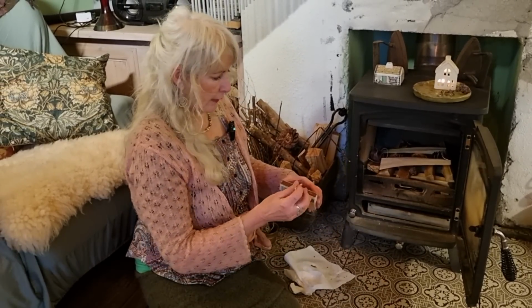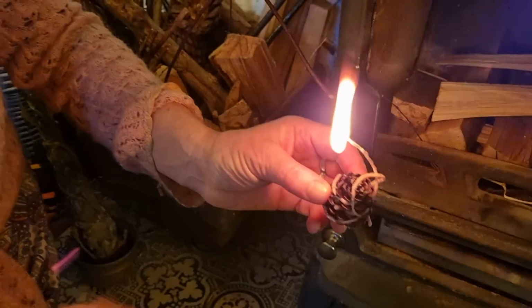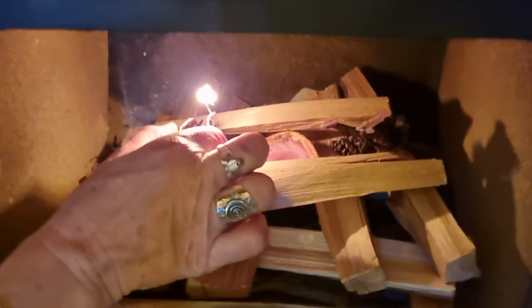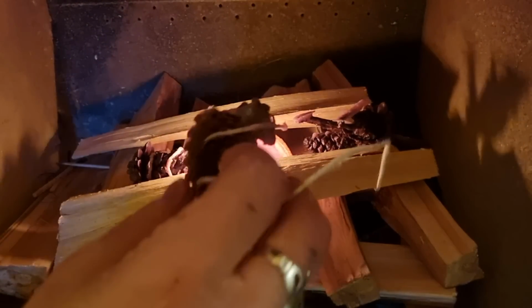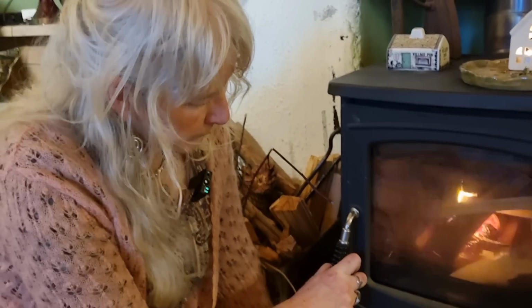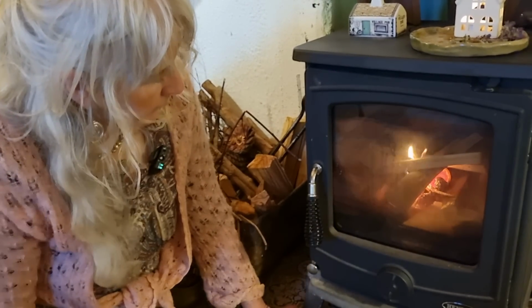So the strings are handy because they can act like a little wick. I'm lighting this outside because it's very windy inside the chamber here. Hey, there it goes. So there, we've got the fire going.